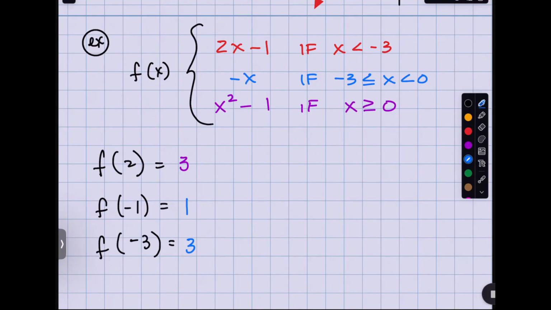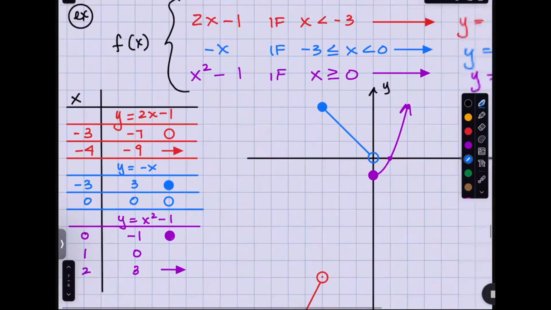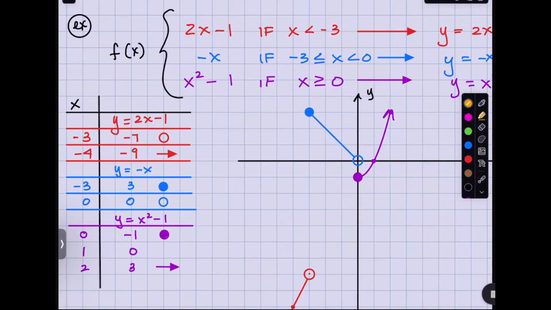So do we have to include it, or can we just skip over it? Where are you going to put the open circle? Where it starts at. That's why we need it. You can't just start at 4, because now there's an empty space right there. Make sense? So if you notice in my table here, I used all the critical points. The critical points have to be there. So what do we do about the third one?